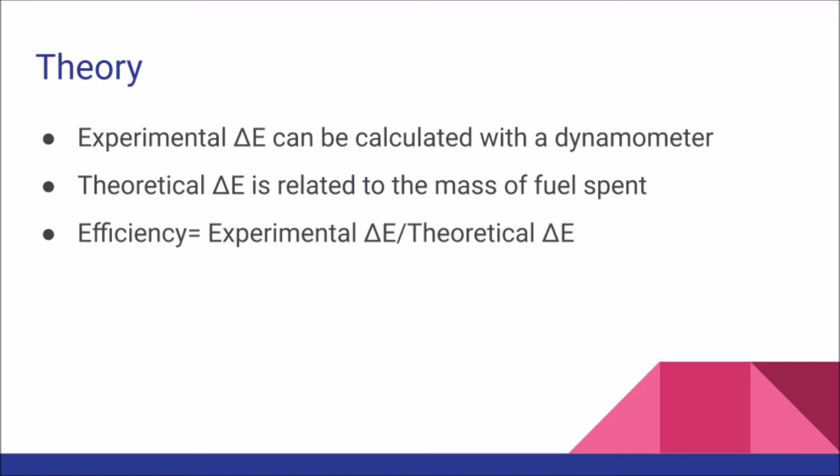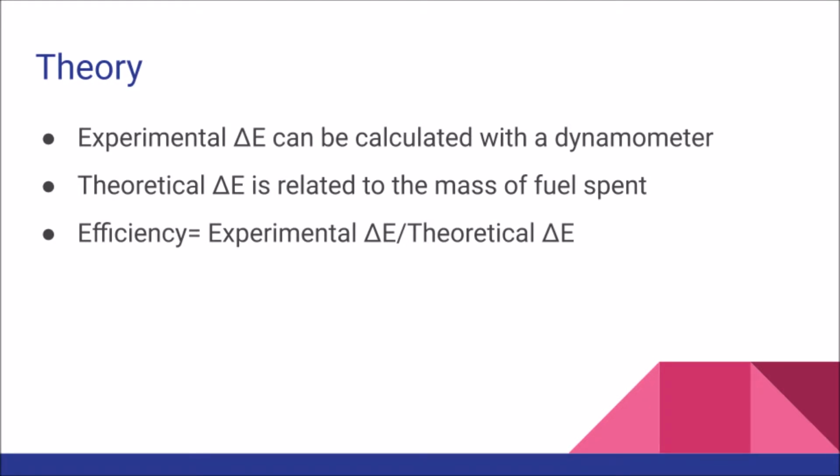One method to determine the efficiency of a small gas engine is to determine the change in energy of an object connected to the engine. Specifically, you can look at the change in rotational kinetic energy of a spinning mass that is attached to the output of the engine. This is called a dynamometer. A dynamometer is a tool that measures the RPM of a spinning mass with a calculated moment of inertia. This change in energy can then be compared to the maximum amount of energy that the spent fuel contained.